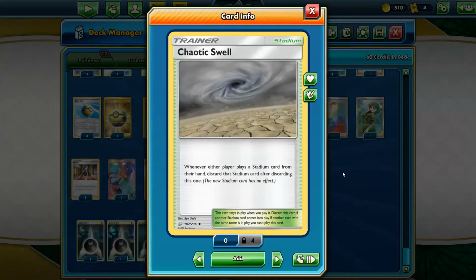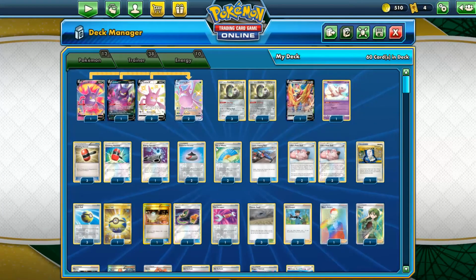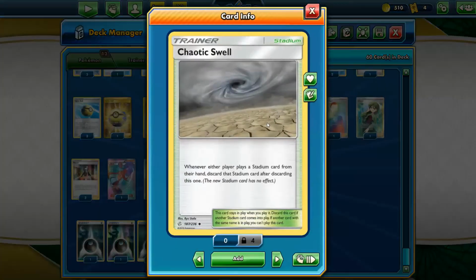Now 3 is kind of overkill. I'm a bit surprised I kept it at 3 for so long. But the thing is that Path to the Peak is annoying, especially when they play it down immediately. Then you can't use Crobat V to draw. So if you see at least one of these, you can fight back. Get rid of your opponent's stadiums. Make sure this stays. It's another answer to Galar Mine, and just an answer to any stadium as well.